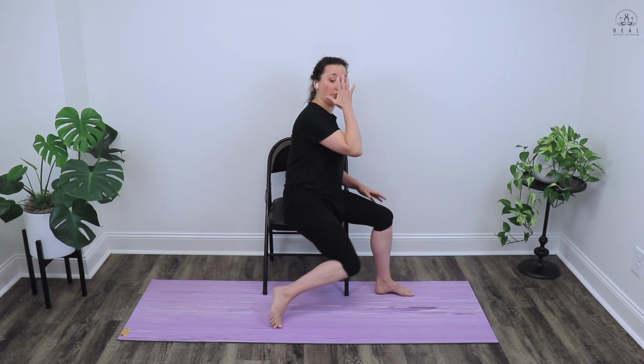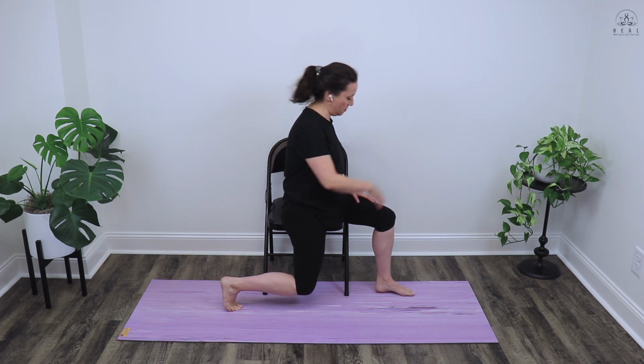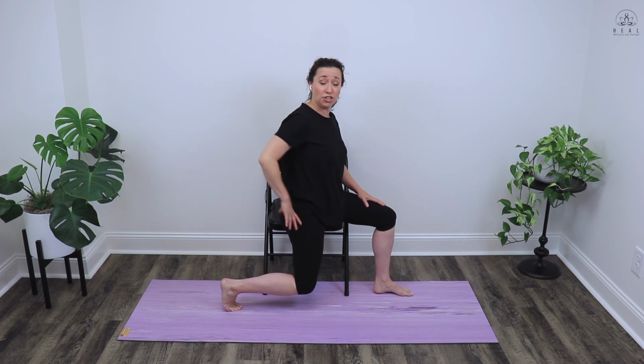Now, in this position, just gently turn yourself to the left so that you're dropping your right knee down so that the knee is directly underneath the hip. Left knee is directly on top of that ankle area or the arch of your foot. Turn the right toes under if you can.